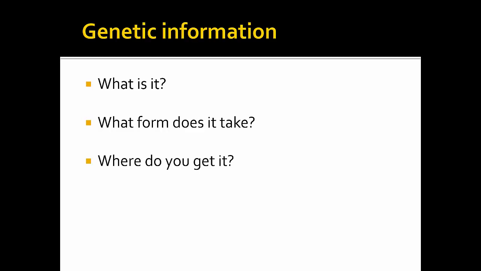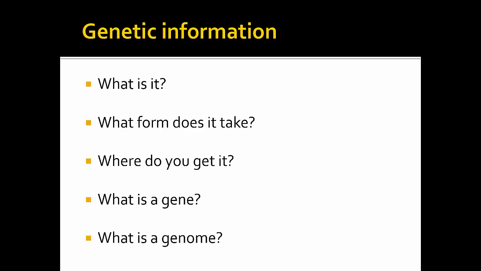Where do you get it? Well, you get it from your parents. You get half your chromosomes from your mother and half your chromosomes from your father. And what is a gene? I've already told you this in class, and I'll repeat it here and a number of other times this semester. A gene is a segment of DNA that codes for a protein.